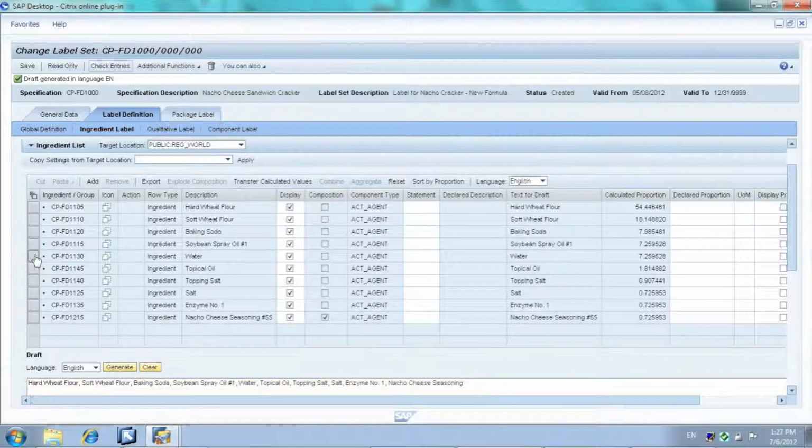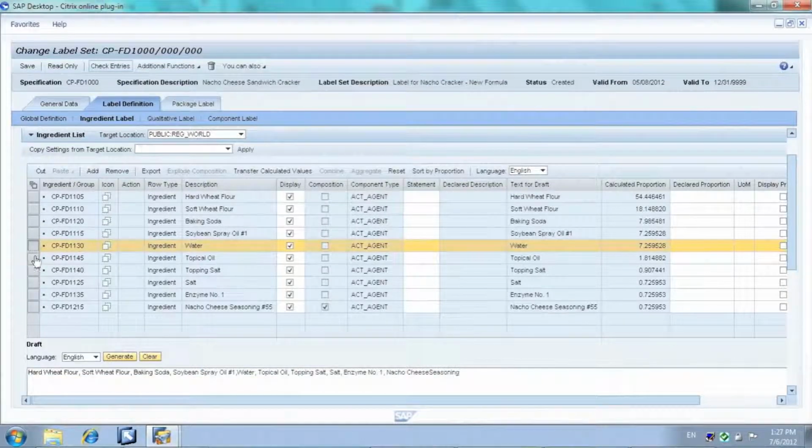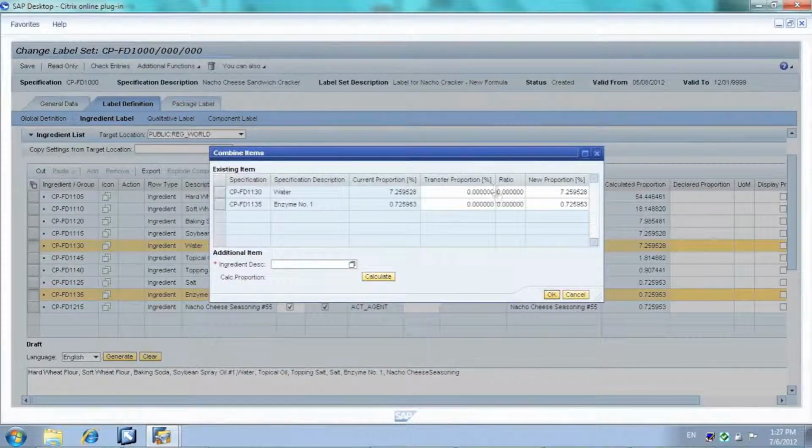To show another feature within recipe development, we're going to show how we can take two ingredients and combine them. For example, in a situation of reconstitution. So then we can show the ratio of each of the ingredients and then recalculate the new proportion. And then we can provide a name for that combination.